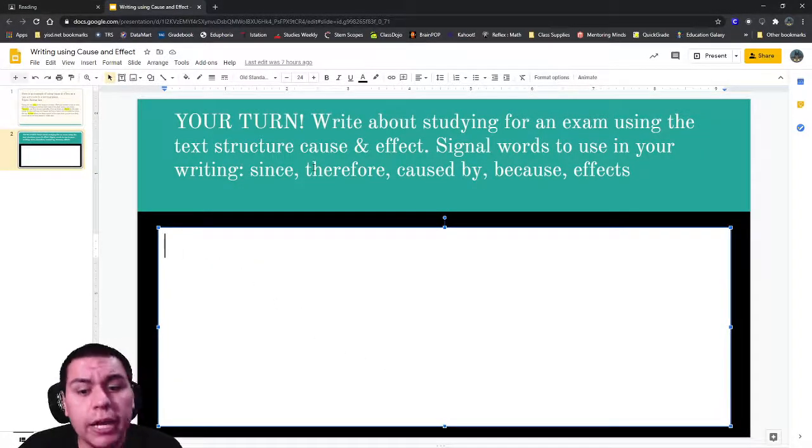So again, we're going to practice this time using cause and effect. Yeah, when it says late, it doesn't mean like 7 o'clock. It means more like if you're eating at like 11, at 12, at 1 in the morning, or 2 in the morning. That's what it means by late.